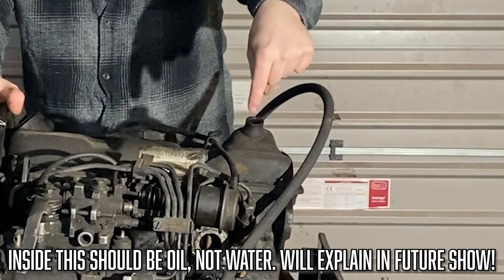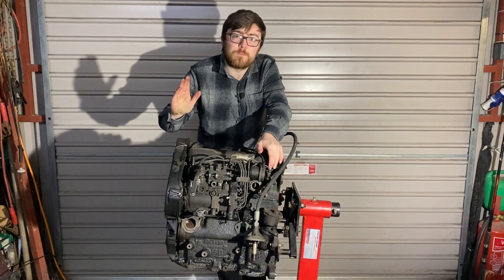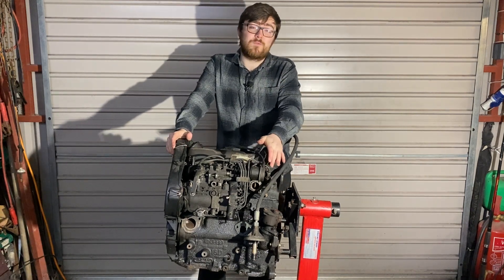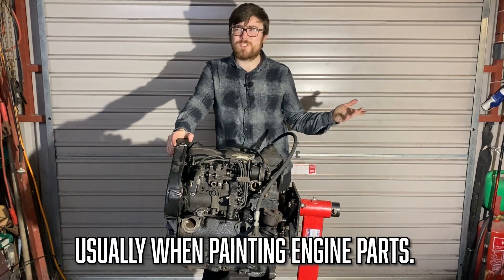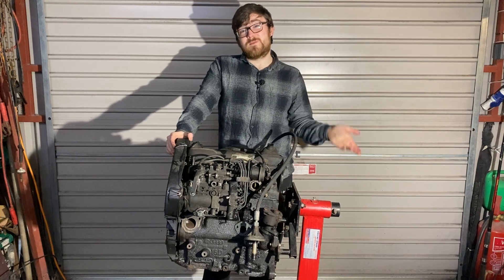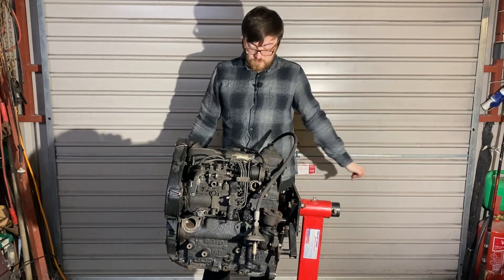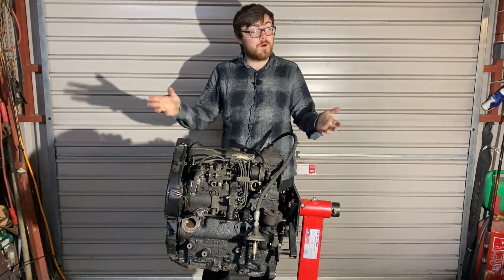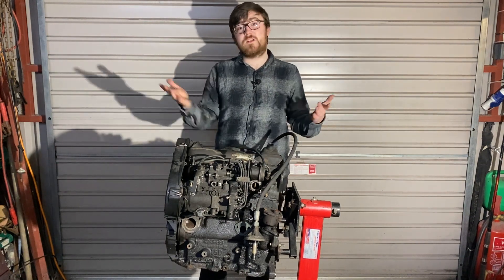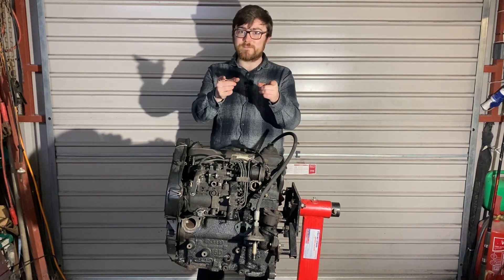Case in point — this breather pipe here. Put it this way: if there's meant to be oil or diesel in it, don't put water in it. Simple as that. You can cover holes up in a whole manner of ways — some people put masking tape on, which isn't going to work too well with water. Or you can just get some old rags, stuff it in, and it'll be grand. So I'm going to do the rag approach — I'll show you where I'm putting rags in, get it ready to be degreased, and once the engine is clean we can get started stripping it down. Let's go.